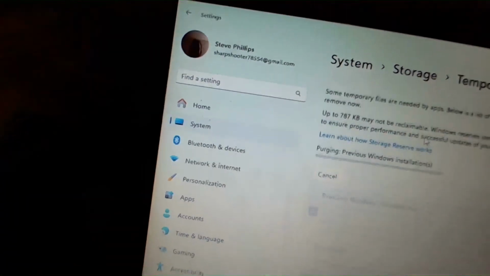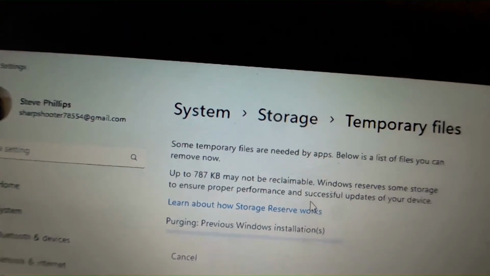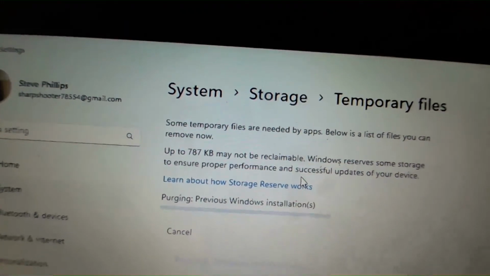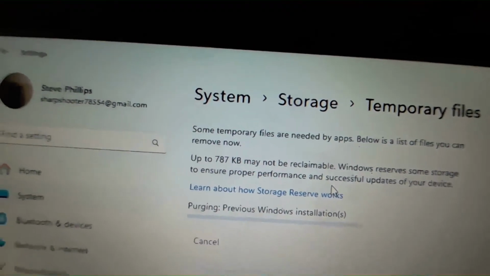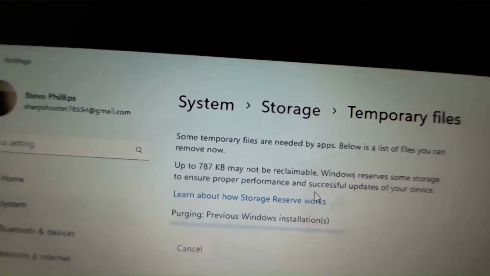So I'm going to slide this up a little, slide that down a little bit. Up to 787 kilobytes may not be reclaimable.